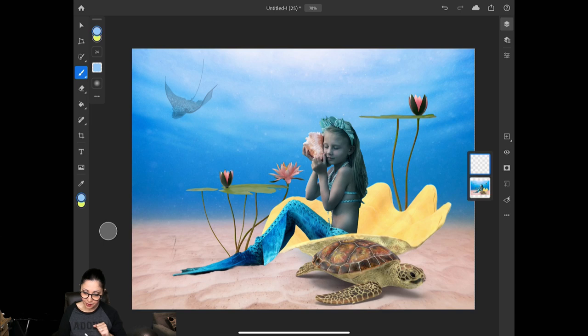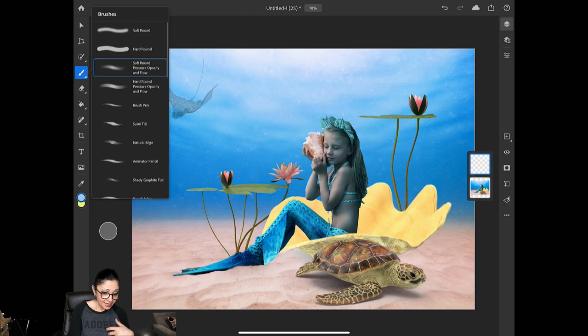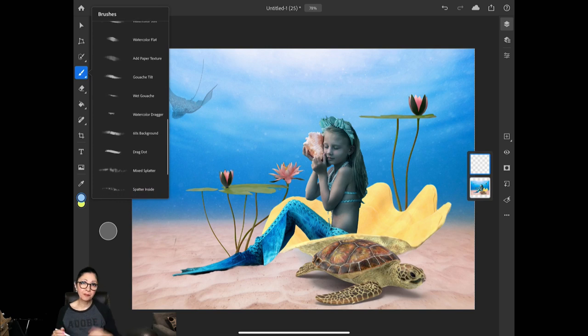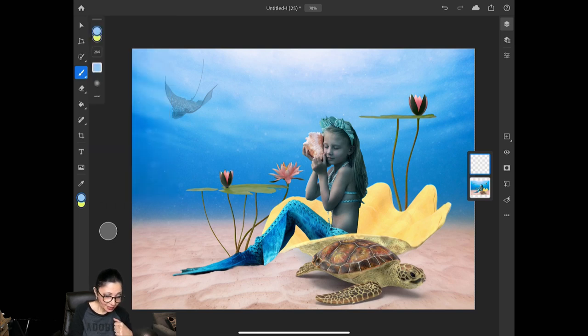So I will create a new empty layer just like that. I will switch to another brush. Guys, in Photoshop on iPad, by default, we have all amazing brushes we can start working with. I love all of them. For this particular example, I will use a spattered texture brush. I will click on eyedropper tool and I will pick color out of my background image. I will increase size of my brush just like that and I will add a little bit of texture to my background.